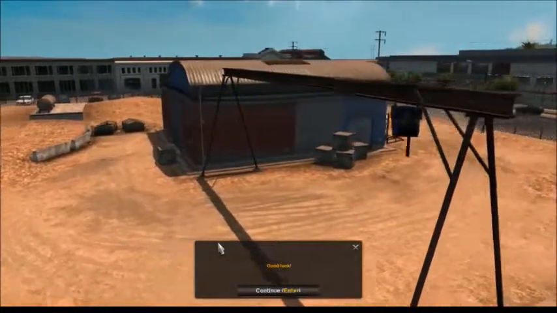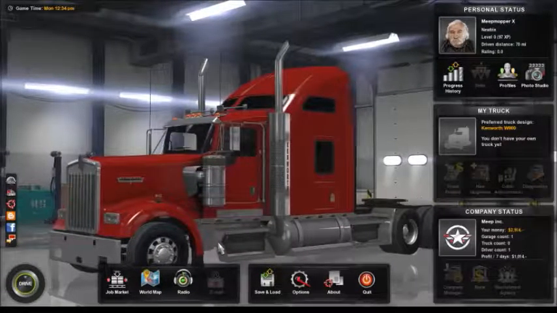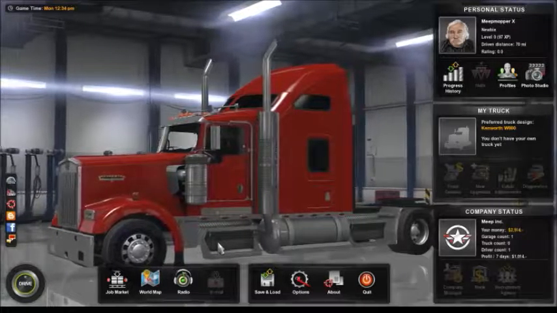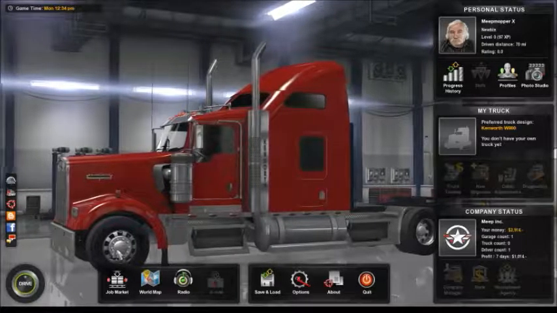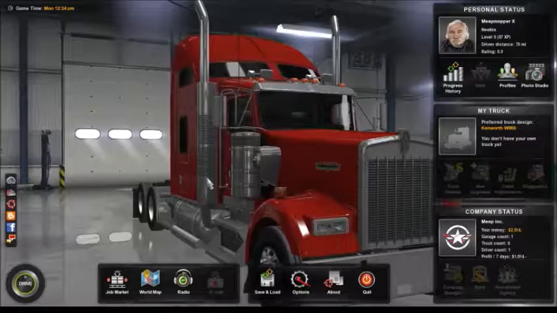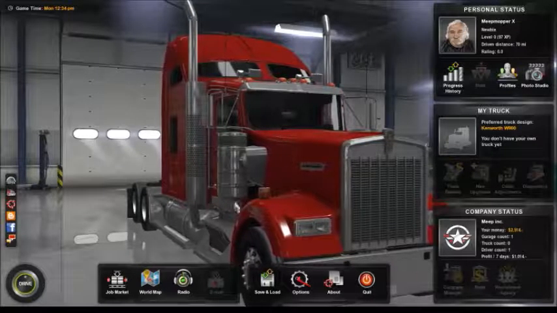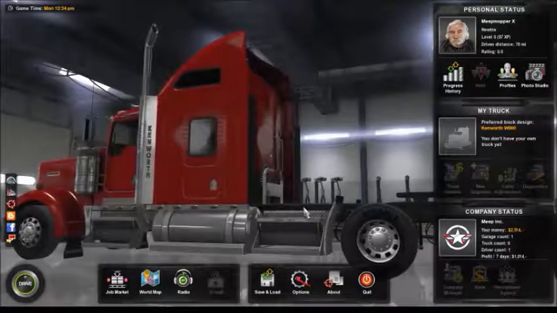Yeah. So, once I've bought a truck, I can move freely. Although trucks cost like $119,000. About as much as a Mercedes. So yeah, this is my preferred truck design. And that basically just means that it shows you, like, this is your dream truck, according to you. And it is the Kenworth 3900.